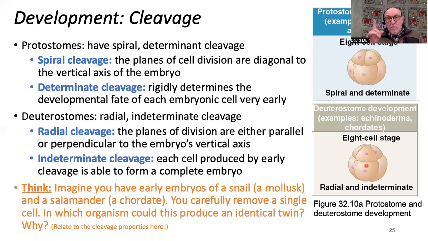In the deuterostome group, this is completely different. Instead of the spiral divisions, we have what is called radial division. This cell divides and it produces a daughter cell there, which is directly connected to the original cell. Both of these cells have arisen from one cell and they remain closely associated with one another.